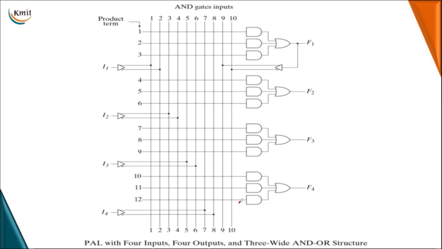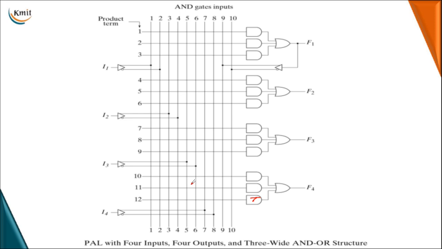If you are not going to use one of the product terms, say your minimal expression of the given function has only 2 product terms, then the last one should not be used. So we cannot use that last AND gate, which is the third AND gate. They are to be unused. Unused gates or inputs are not connected, so they are denoted here. Where it is not used, we mark it with a cross mark like this.